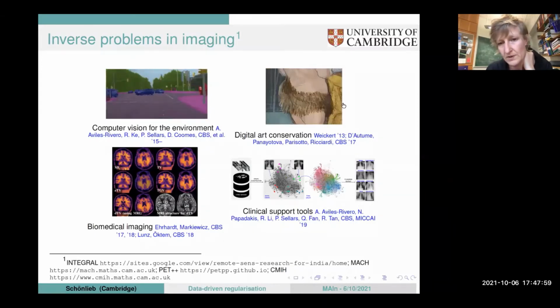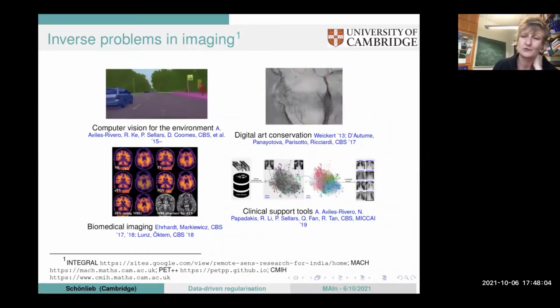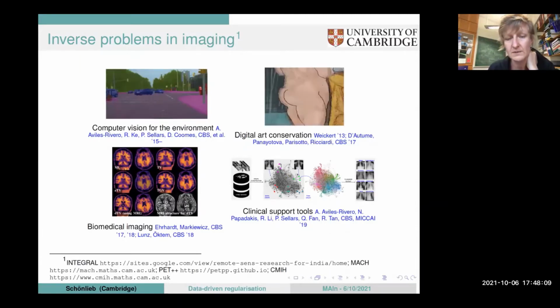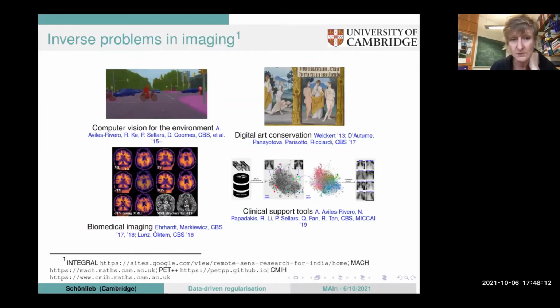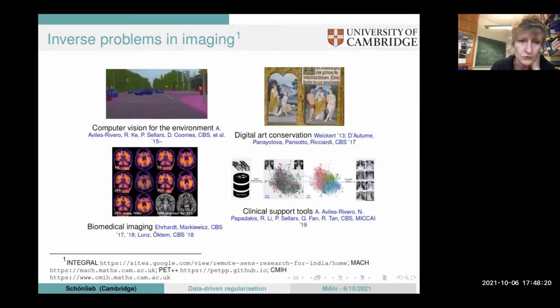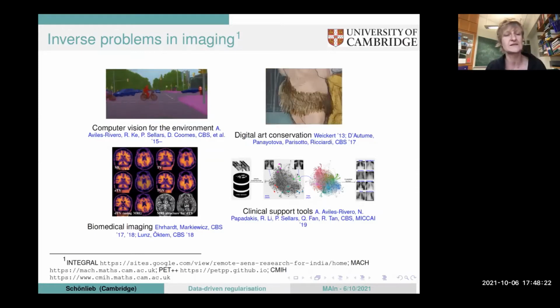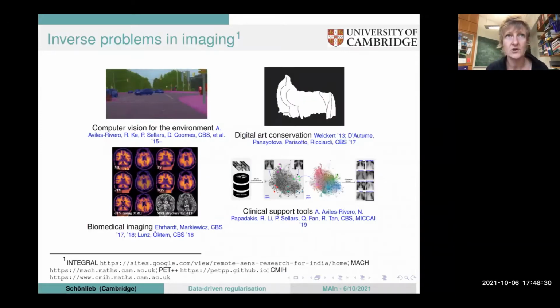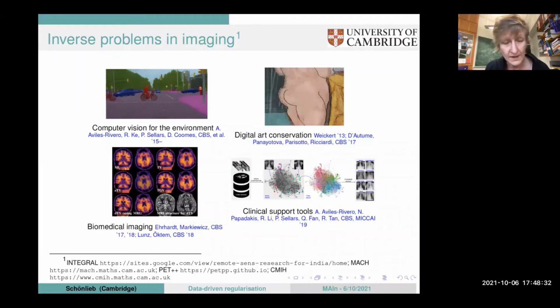Another inverse problem that actually I have been in love with for a long time is the one of image inpainting, where you are given an image, but part of this image is either missing because it's damaged, or you have an occlusion, for instance, in an image that you want to remove, and you want to replace with something that is suggested by the remaining part of the image. So you can think of it as an interpolation problem. And again, you can formulate this as an inverse problem.